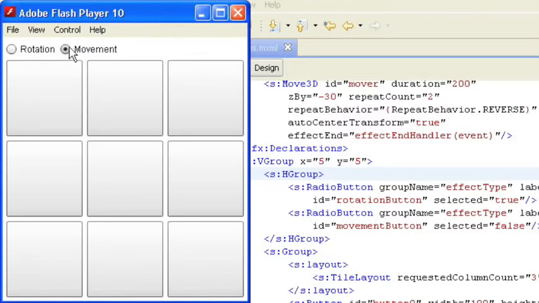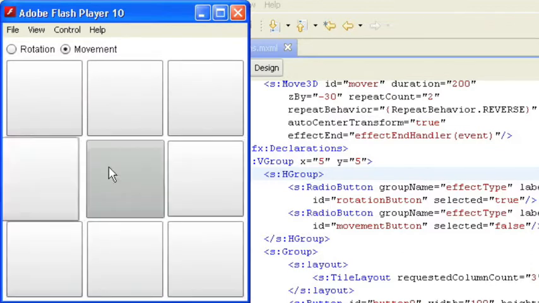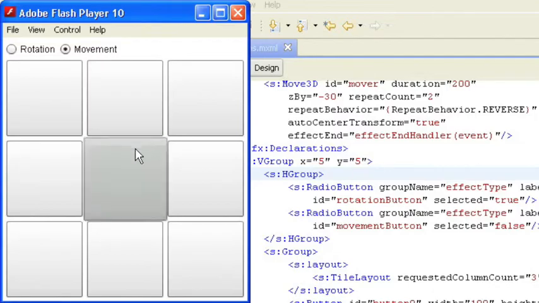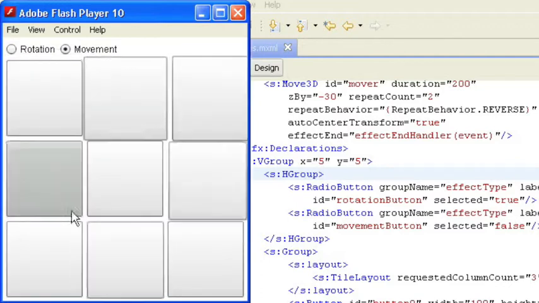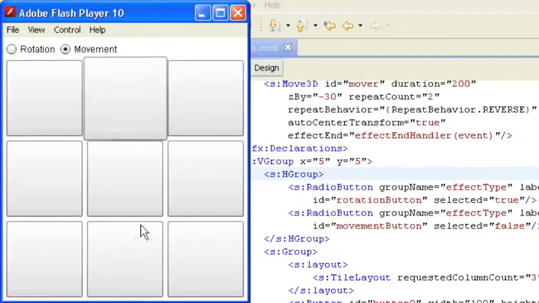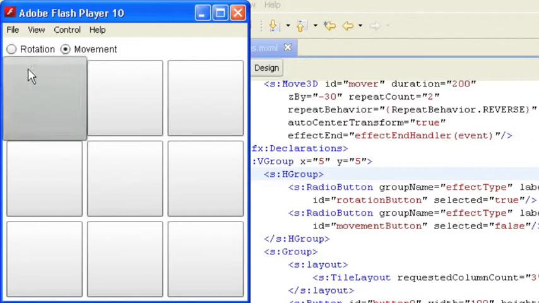So we've got a couple of radio buttons here that can select the effect that we want to happen when we hover over the button. As I drag the mouse around, you can see the button sort of popping out to me. Now you could get a similar effect by simply scaling, but using 3D, it's a simple matter to say, well, move that thing in Z toward the viewer and then back out onto the XY plane. So we move the mouse around, we get this sort of popping effect on the button, kind of fun. I wouldn't want to see it in too many applications, but it's kind of fun for a demo.